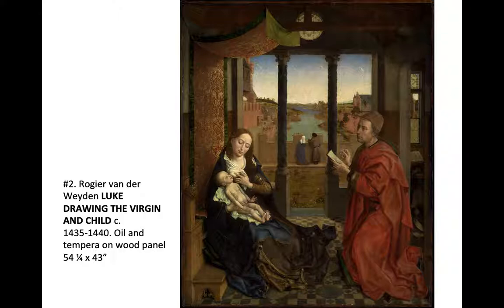We think that it may be a portrait of the artist himself. If this is true, then there is a strong statement being made. He's perhaps saying the artist is more individualized now. Our medieval predecessors were not individualized, but we are individualized, and we are creating sacred and important works. It has also been interpreted that perhaps he just wants to say that the painter's profession is an important profession. Either way, both readings have a certain amount of propaganda.